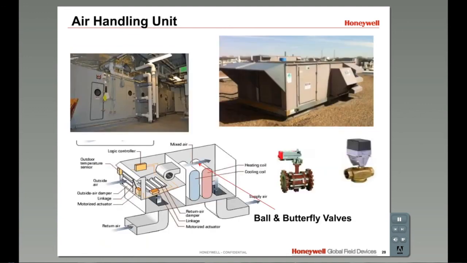An air handling unit is a central air distribution unit providing conditioned air to a building. Air handlers heat and cool the air in various ways. Some use hot and chilled water through coils to condition the air. Other means of heating and cooling are electric, gas, or DX coils. Most water coil air handlers use globe or ball valves for control. Very large units sometimes use butterfly valves.